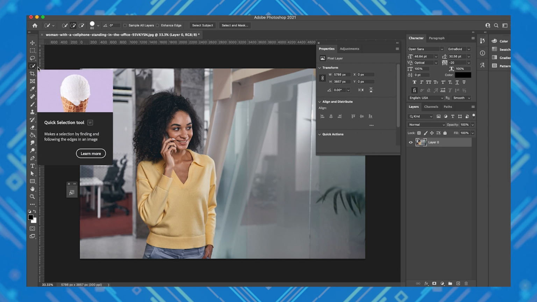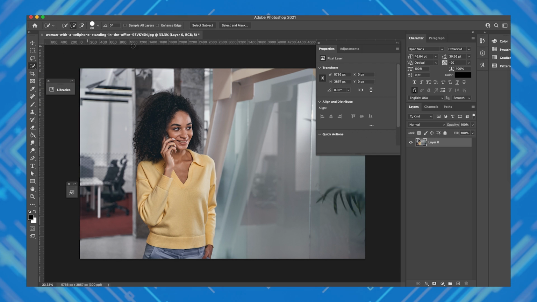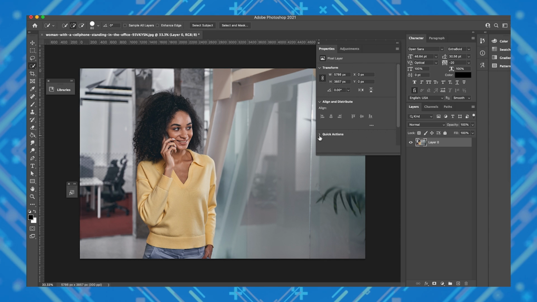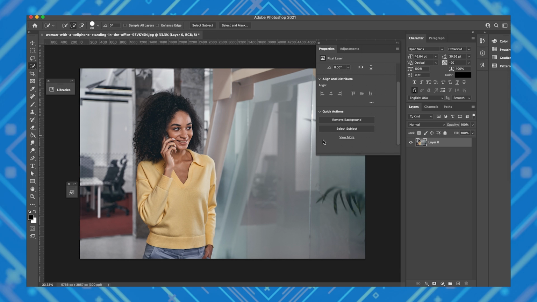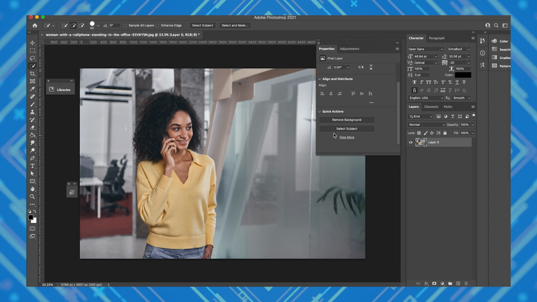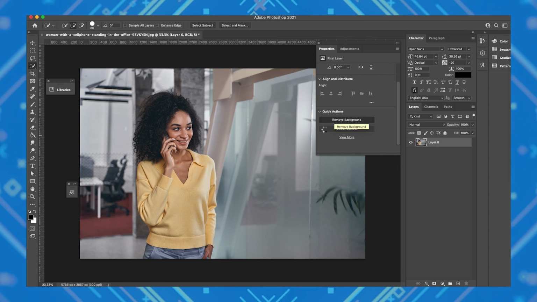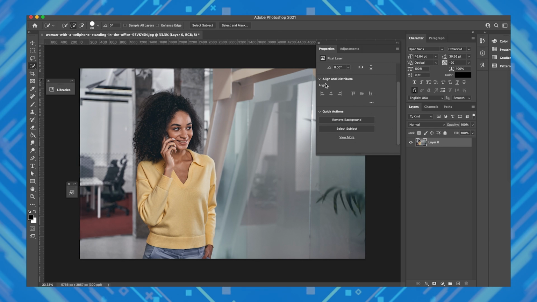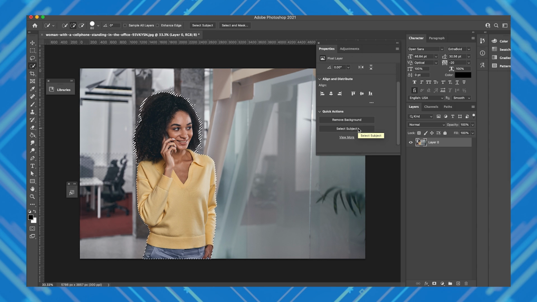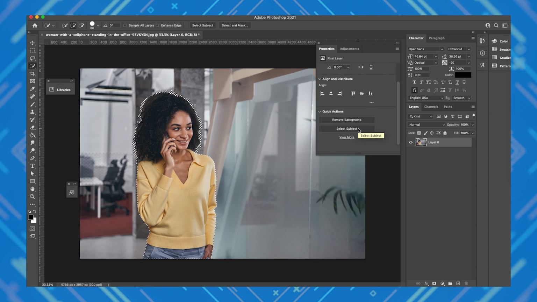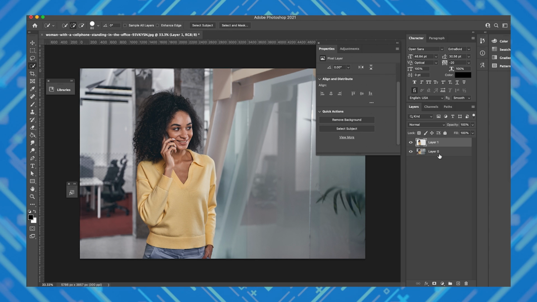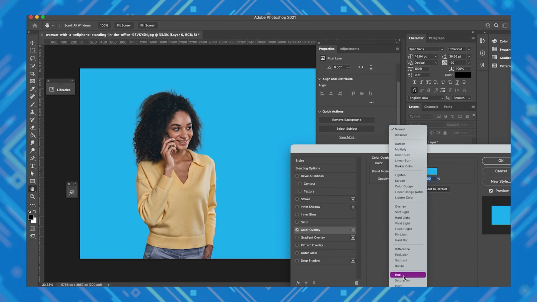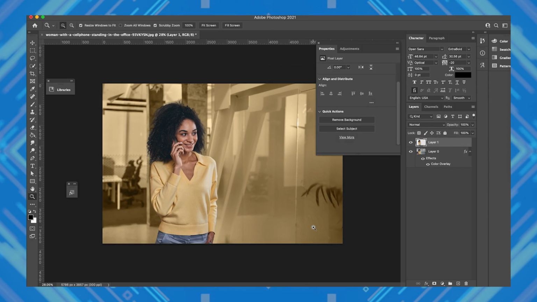Now go to your properties window and click to drop down quick actions. You'll see two options. You can now either have Photoshop automatically remove your image's background or select your subject for you. If you click on Remove Background, only your subject will remain, and if you click on Select Subject, it will only create a selection so that your background remains intact. You can then hit Ctrl-J or Command-J, which creates a duplicate layer of your selection, and that way, you can add design elements or edit the original background without removing it like so.